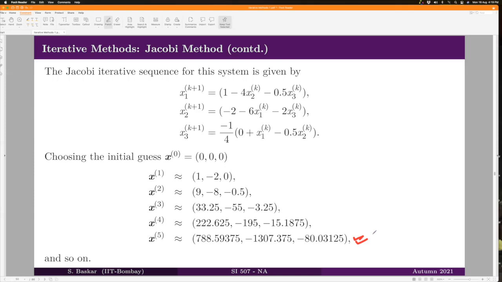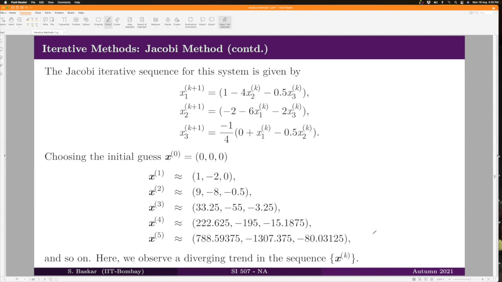Whereas in the previous case, we were approaching the solution as we went on computing higher and higher terms in the sequence, which is not happening now. In fact, you can see that as you go on computing, say x6, x7, the sequence just goes rapidly away from the solution and gives bigger and bigger numbers in the coordinates. And that shows that your sequence seems to be diverging.